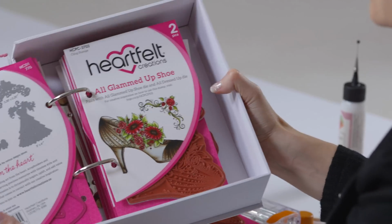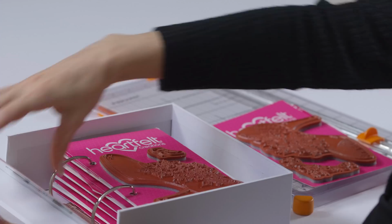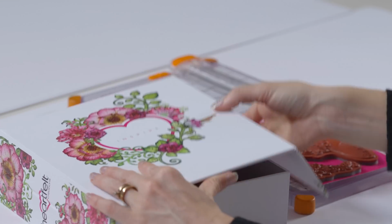So I hope this inspires you to organize your stamps and have some fun getting those all organized in your design room.